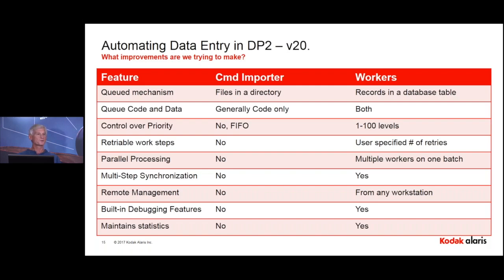There's also debugging features built in. So if something fails, you can step right into it. It'll jump right into an editor and let you see the code. It was built to be easy to debug. And statistics are kept. We keep track of when was something submitted, when did it start, when did it finish, how many times have we retried it, how long did it take, those kind of things are available.